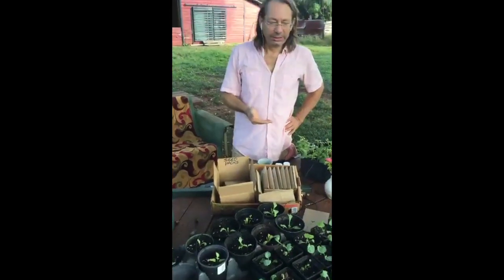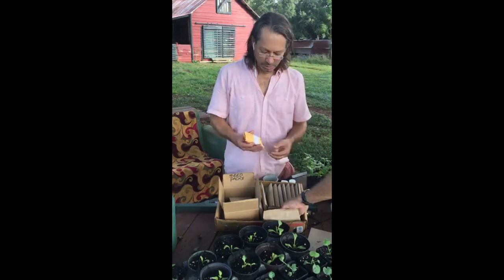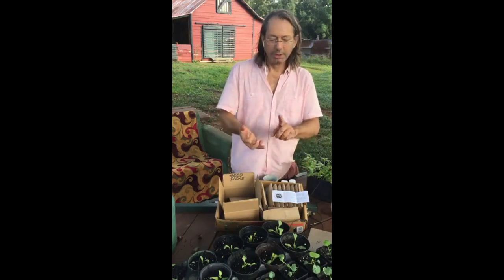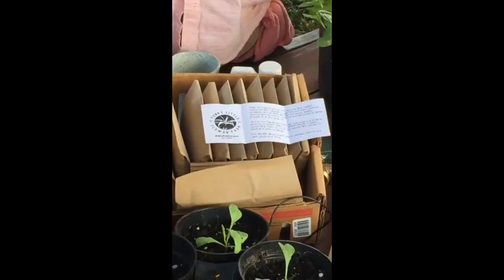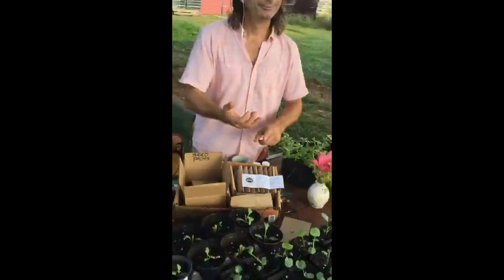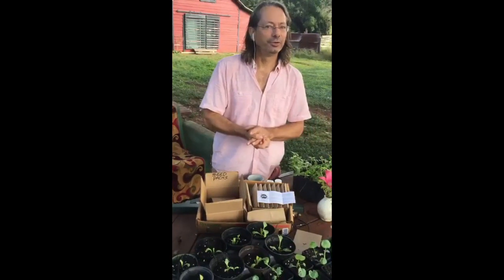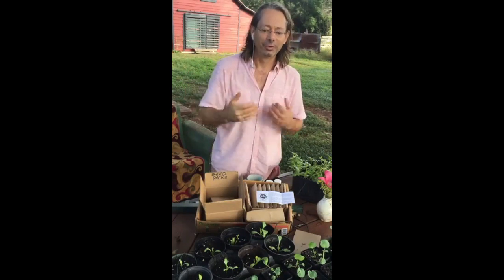How do we decide what to grow directly in the ground and what to start in the seed mix? Really, it's from experience. But if you're talking about seeds in our pack, everything in this pack can be direct sown in the ground. Arugula, mustard, kale is easy, all mizunas, mustard, lettuce is really easy, cilantro is easy. One rule I use is: anything that you're growing for a root vegetable — such as a turnip, a carrot, a radish, beets — all of those things, put them directly in the ground, because you try to transfer that little beet and you're going to get a weird, contorted beet.